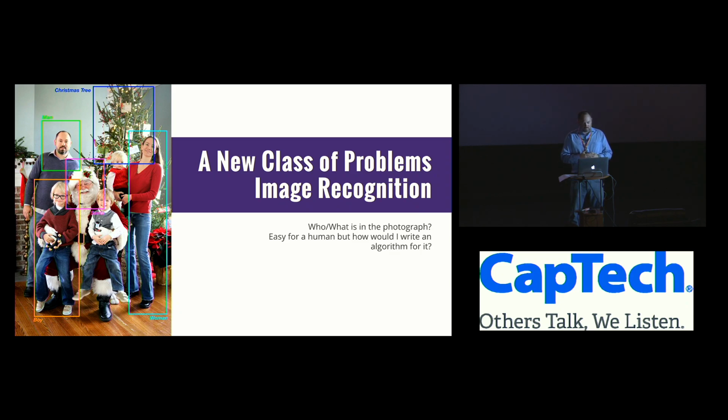But without the knowledge of machine learning, if you sat down and tried to write a program to do this, right? It would be very, very difficult, nigh impossible. I would posit that if the world knew nothing about machine learning, if it did not exist, and someone approached you with a problem like this and said, hey, I've got photos of anything, and I wanna know what's in them, the way you would end up solving that problem, given enough time and resources and knowledge, is you would invent the field of machine learning to solve that problem. So it's really addressing a fundamental set of problems that we couldn't address before.